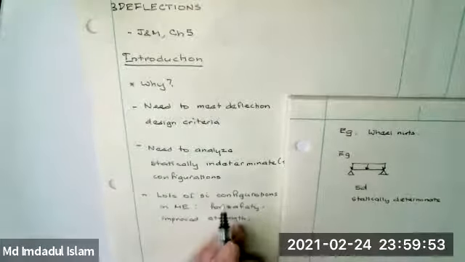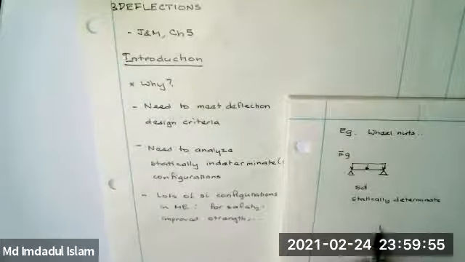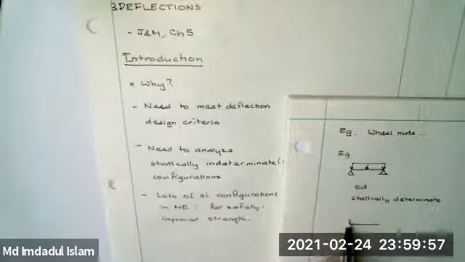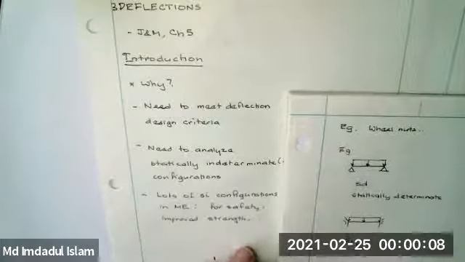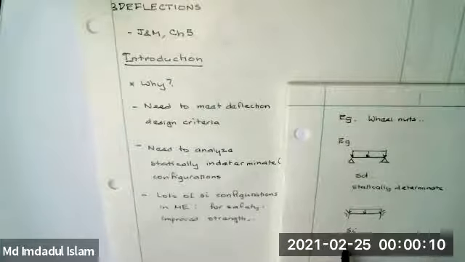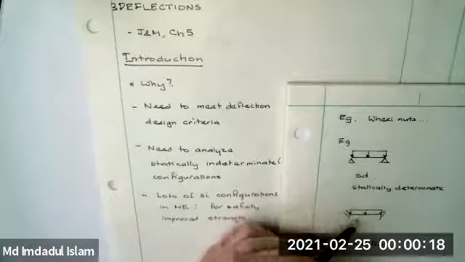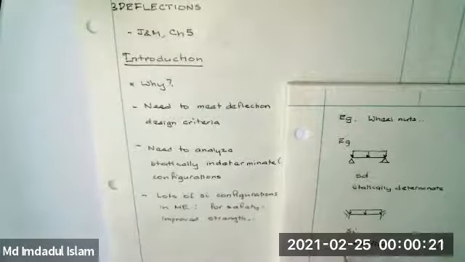And it's easy to analyze. On the other hand, if we build this beam in, with the same load at each end, this is the SI, but it's a lot stiffer. So if you're trying to avoid deflections, this will have 1/5 the deflection of this, and it has lower stresses.